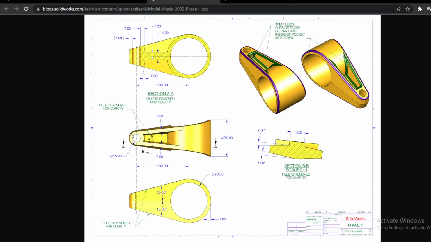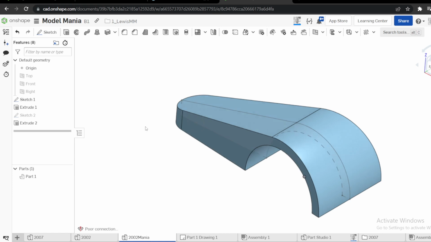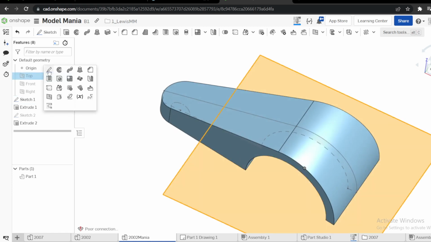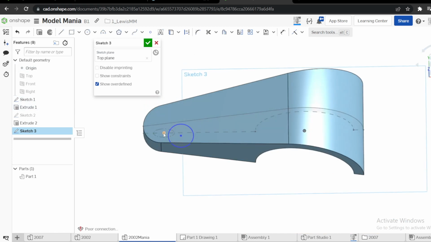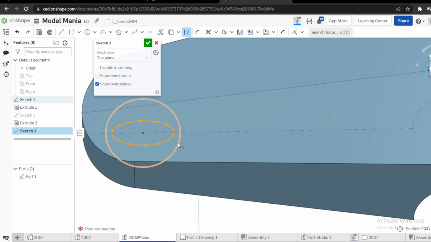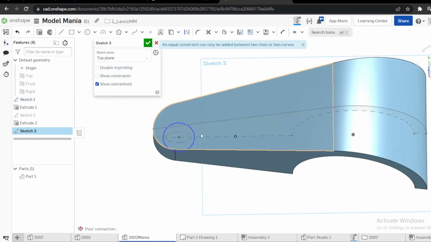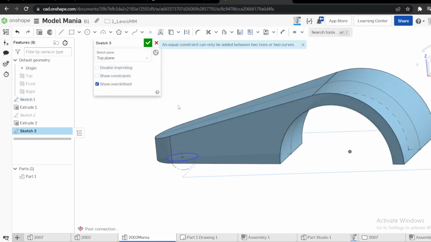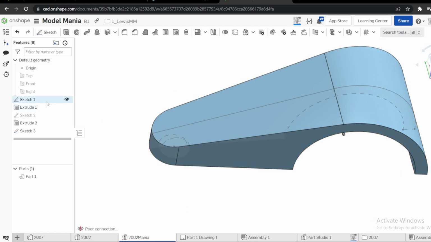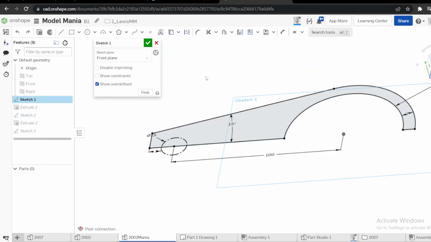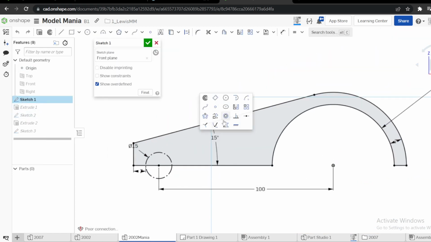Then I need this hole of 15. Therefore, go back to top view, sketch 15 here. I want this and this to be concentric. Then I want this and this to be equal. Because you can't assign equality to these two, I want to do some trick. I want to go back to sketch one here and put a point in the point here.